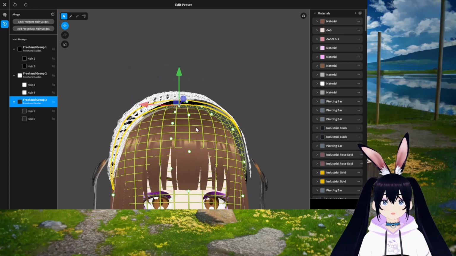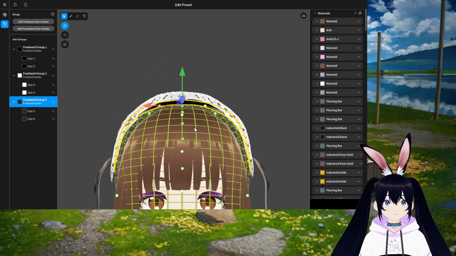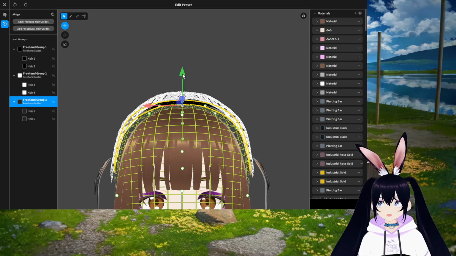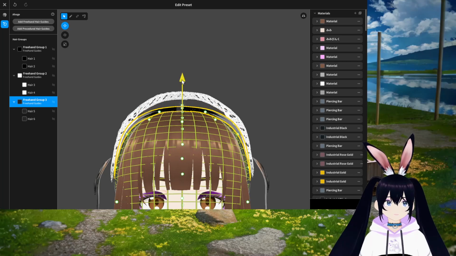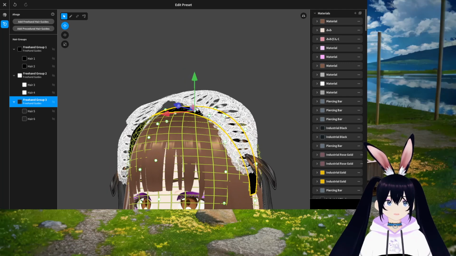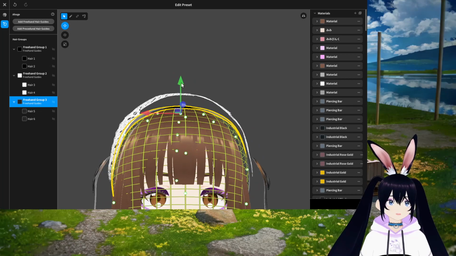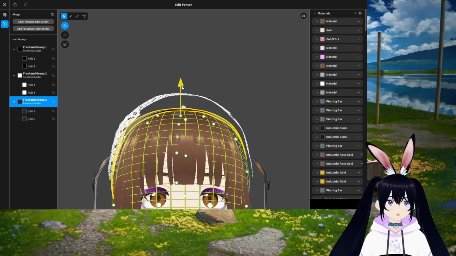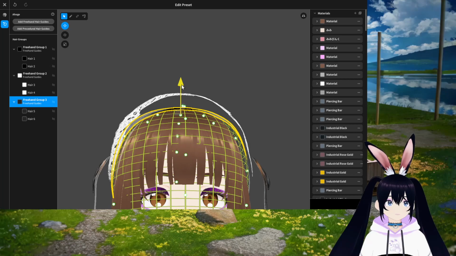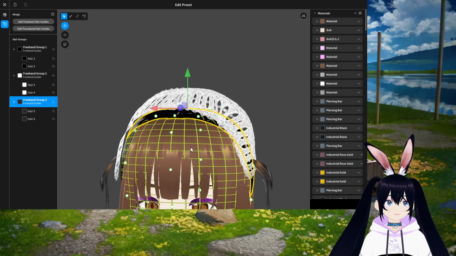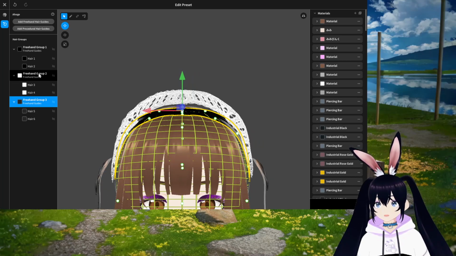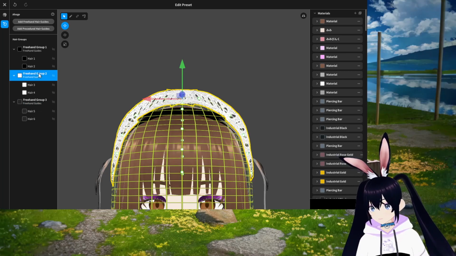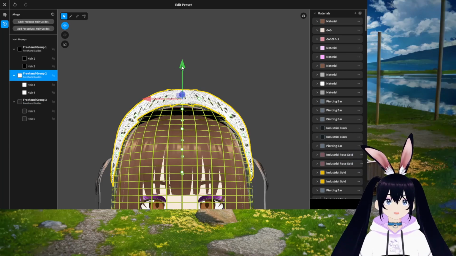So we need to move this whole thing down so that it sits on our head properly. So you're going to select the green one that goes up and down, and you're going to move it down. And you can right click and move around to look at it. I want that to go down just a little bit more. Okay. All right. And now we've got our headband closer to our head. Now we can do that exact same thing to the other freehand groups. Just select the entire group and then select the green arrow that goes up and down and move it down.